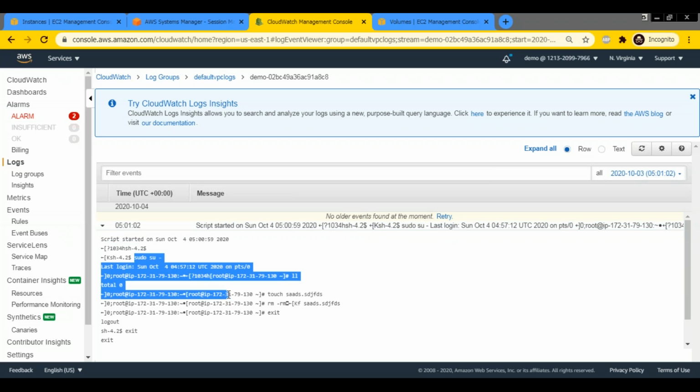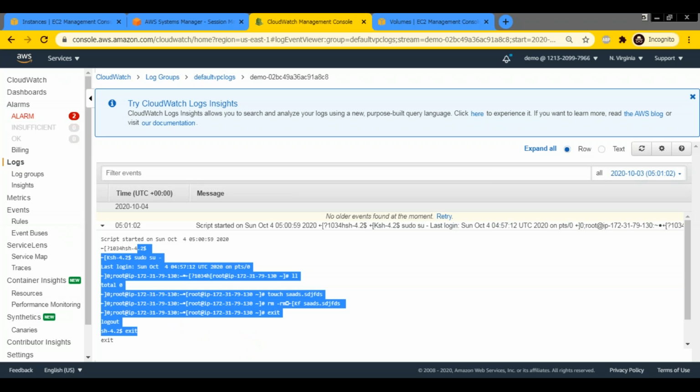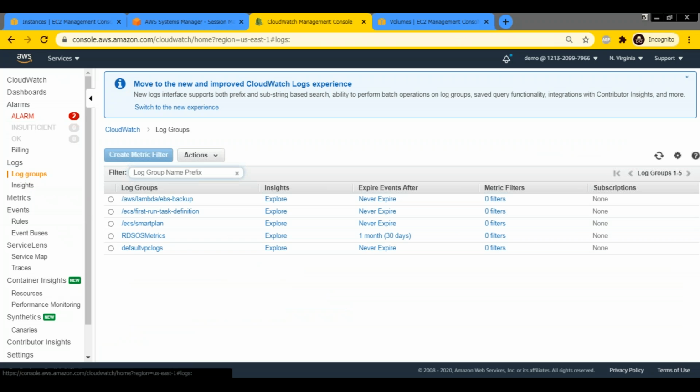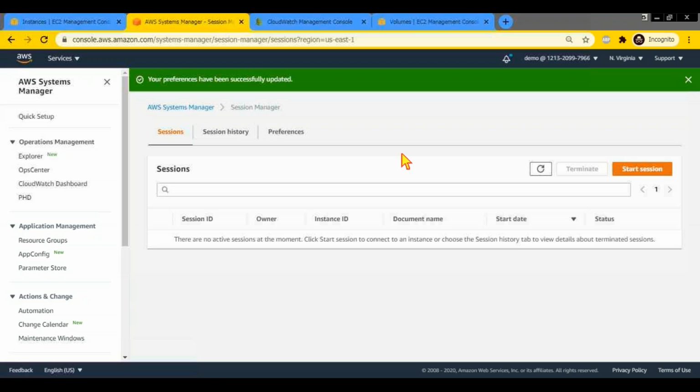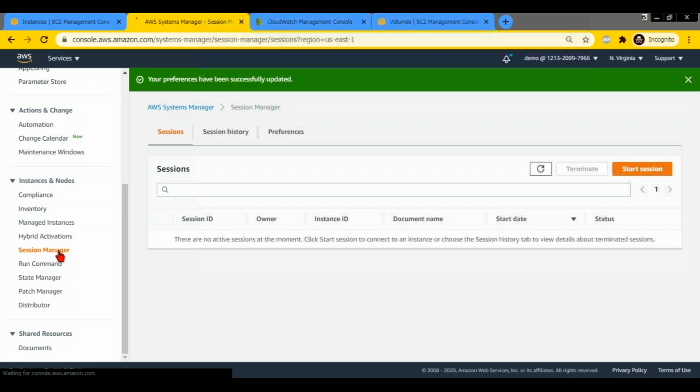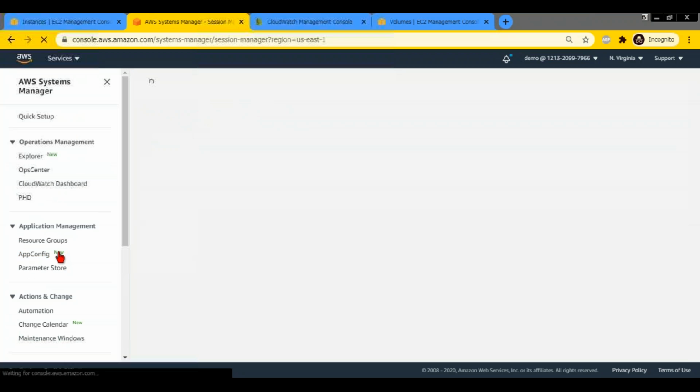Right, so whatever the user did, you have some sort of a log, or you can push these logs to an S3 bucket also, and if you want to store them for a longer period of time, you can store those logs for auditing purposes or those type of things. There is no additional cost for this as such. It is available as a service. Okay.